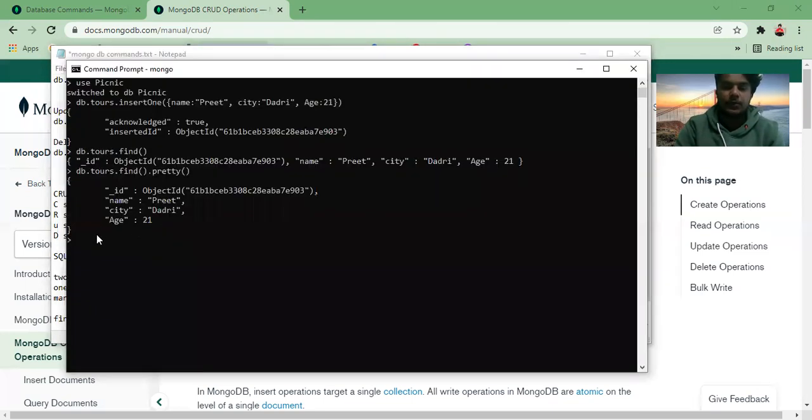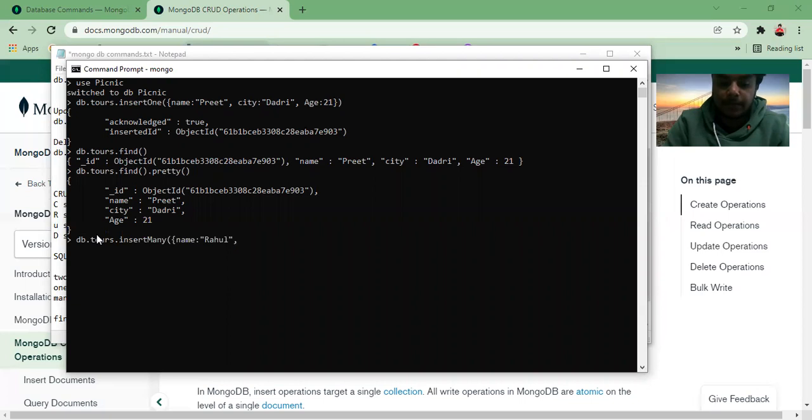After that, we are going to explain how to insert many documents. It's like different student data, one, two or more. So here, db dot tours dot insert many. After that, in this bracket, we use name Rahul.